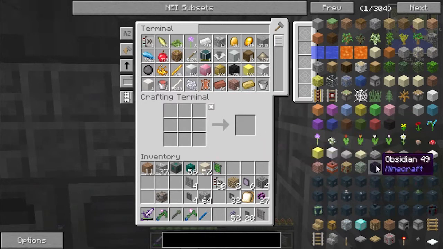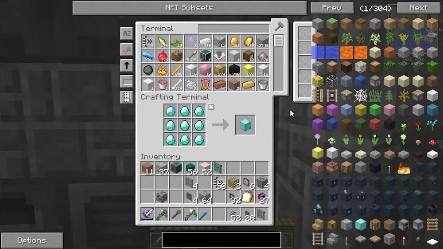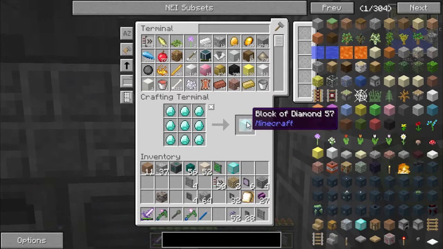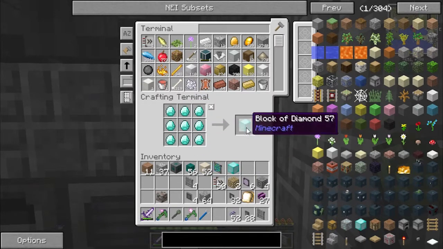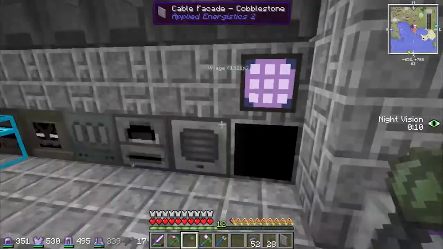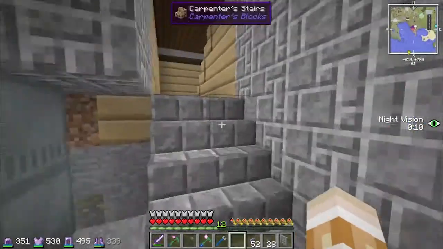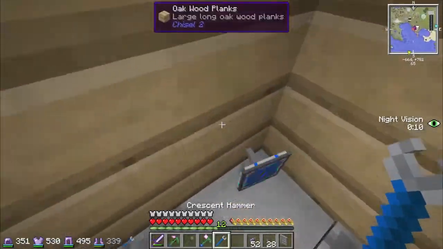But so let's just do a block of diamond. Okay, so we've got diamonds. I can click it once and it gives me a block of diamonds. But what I'm used to doing, because I only see one, is shift clicking, and if I shift click, yep, that happens. And it gives me a stack. So I've shift clicked so much stuff when I've only needed one. I've got so much useless garbage.